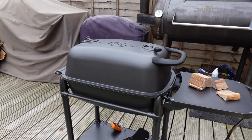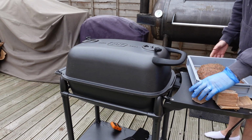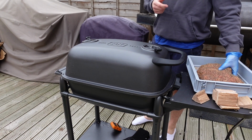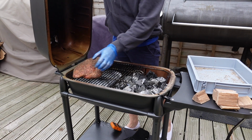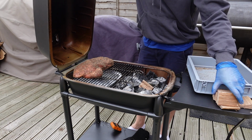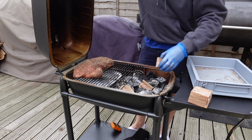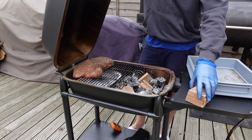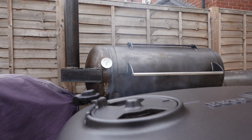So it's only been about 15 minutes and the pit is now up to about 240, so I'm going to get the meat on, and I might put a piece of wood on as well, and then we'll start dialing in those temperatures. There's our pork shoulder, and put a little bit of wood on for some smoke and scatter the other pieces just around, so they'll eventually catch. So we'll close that down, and we'll have to start dialing in the temperature with these vents in a moment.